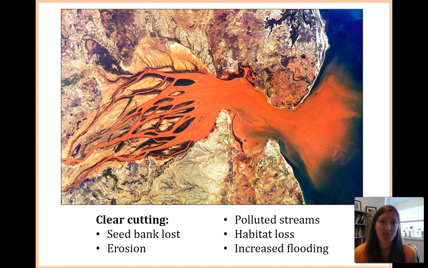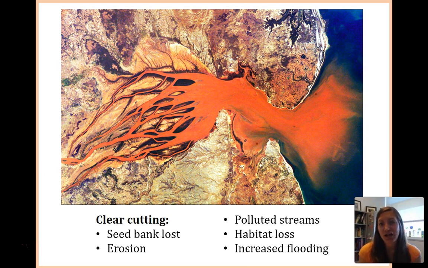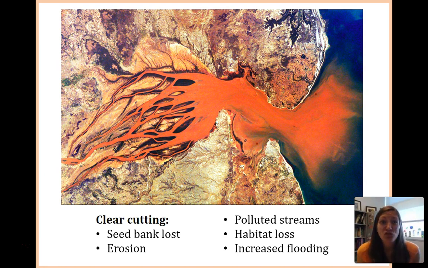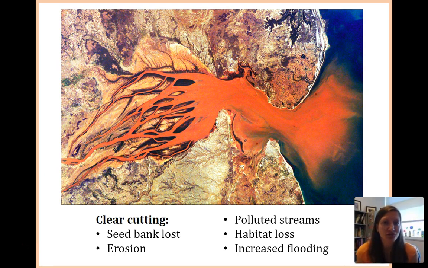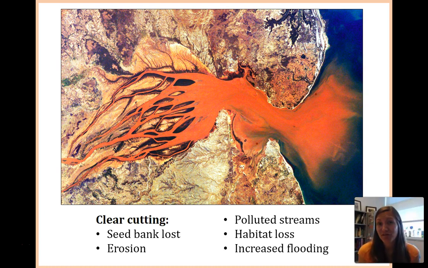And finally, maybe what humans care more about is there's more flooding. If it rains on an area that is very flat and has no plants, there's not a lot of stuff to soak up that water — there's nowhere for it to go. A little bit gets soaked up by the soil, but not nearly as much as if there were trees also soaking up that water. So if you have people who are living in an area that's been clear-cut, you might get a lot of flooding.